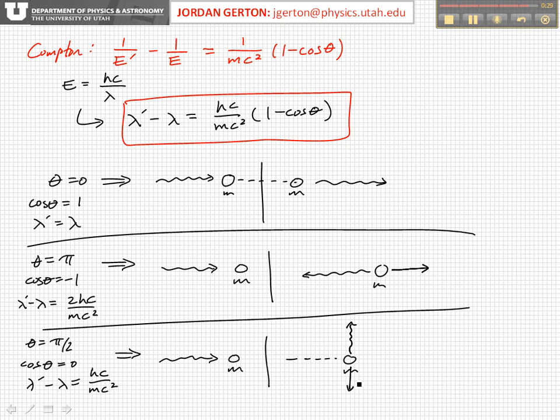In this case, the mass will move this way. So here you're imparting the biggest momentum kick to the electron, and so the light that comes back has to be shifted by the most to longer wavelengths. This is always going to be positive, so you're always going to go to longer wavelengths because you reduce the photon's energy by imparting momentum. Here you don't lose as much energy, but you still lose some in giving the electron some momentum.